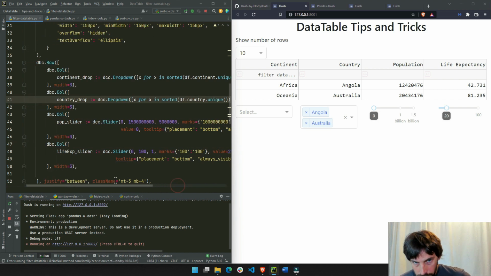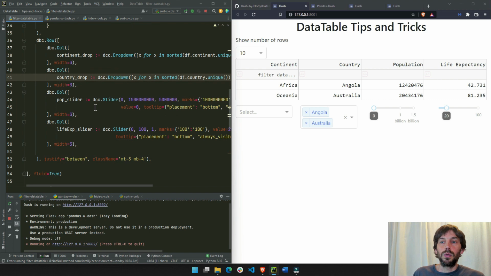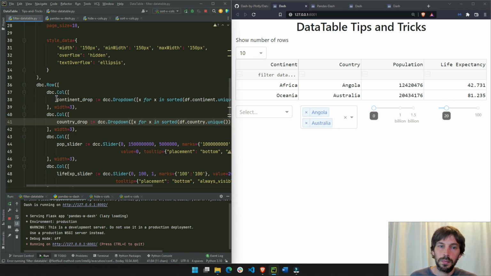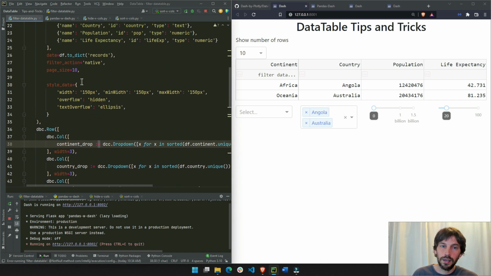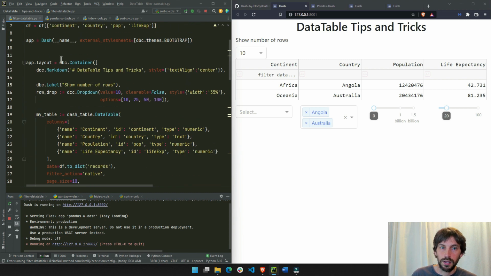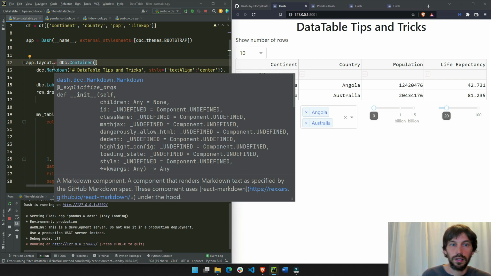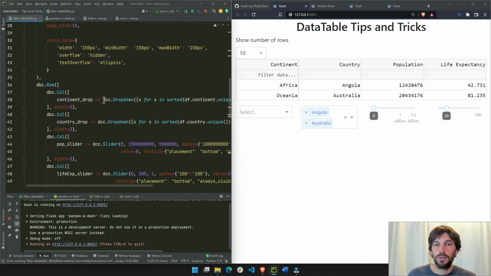Okay. So what am I doing here? Here I'm building the component inside the layout. So I'm going to call this continent dropdown, and because it's assigned inside the container right here, assigned inside an object that is also assigned an expression, we have to use the walrus.